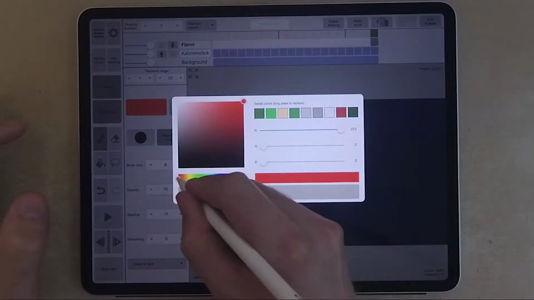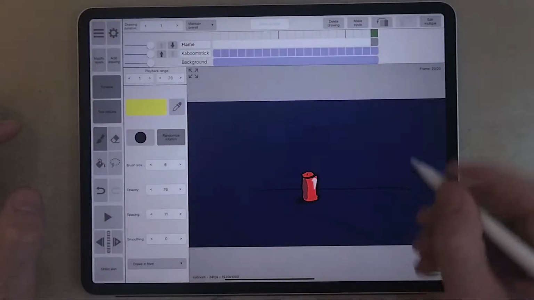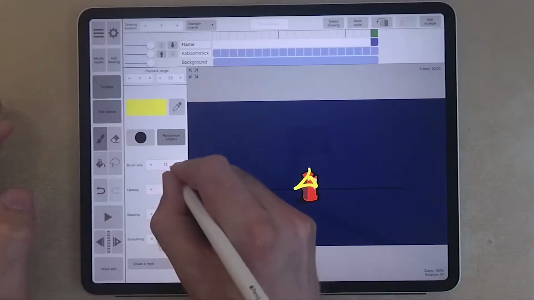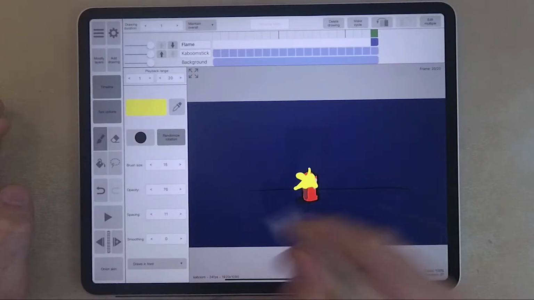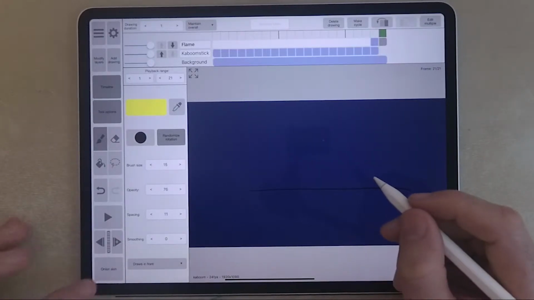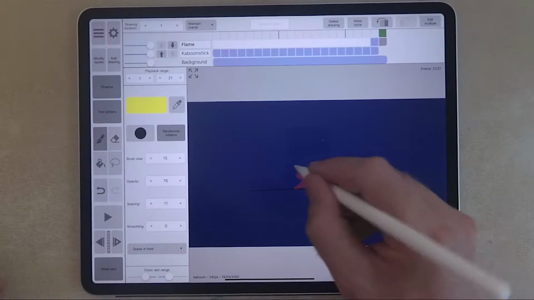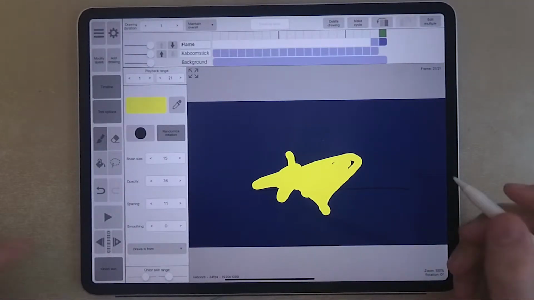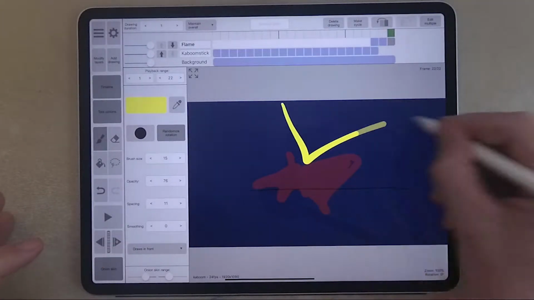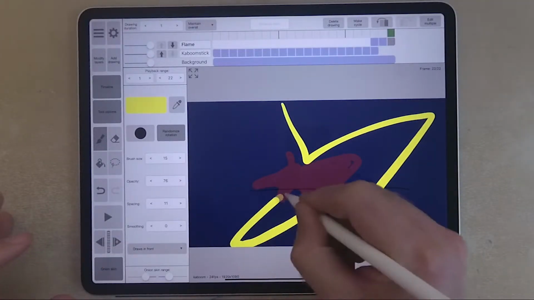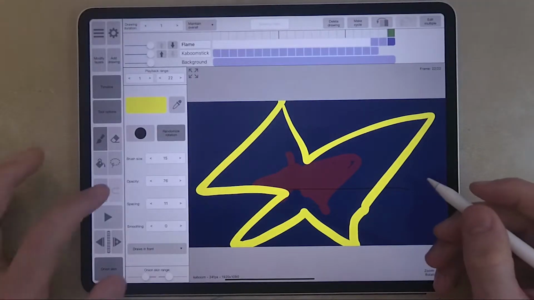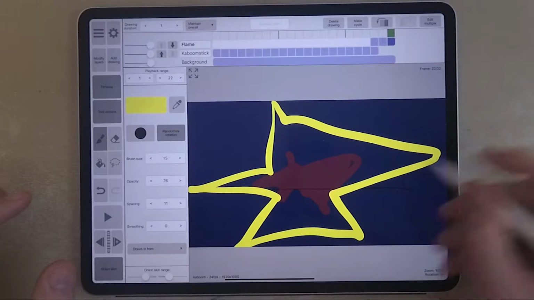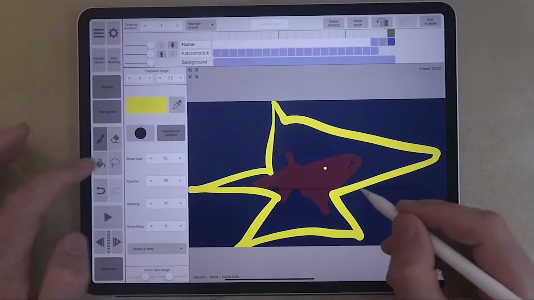So it's going to be bright yellow, so back to yellow, okay, and let's make it a bit thicker. Then add a frame, put the onion skinning on so you can see where the sparks come from. Next one's going to be a bit bigger. And this one, quite big. That's still a better version. Something like so. Paint bucket and fill it in.